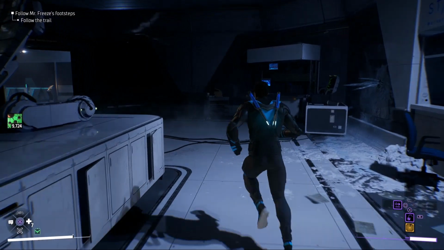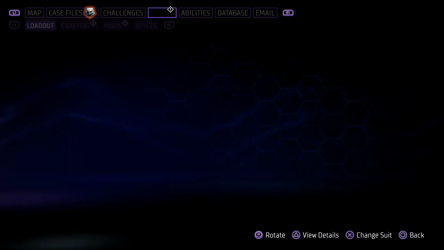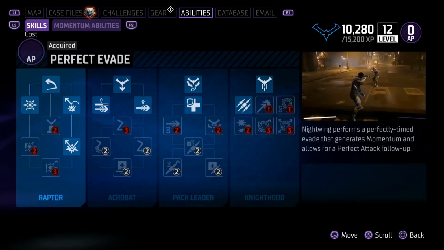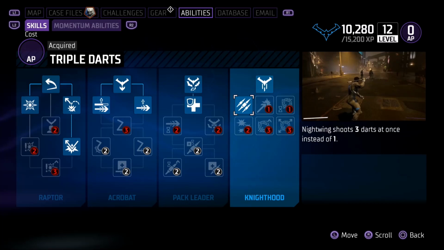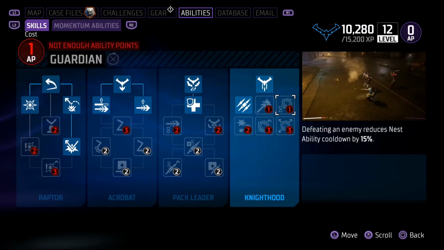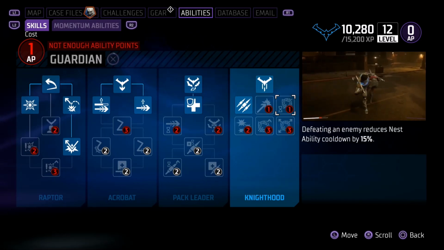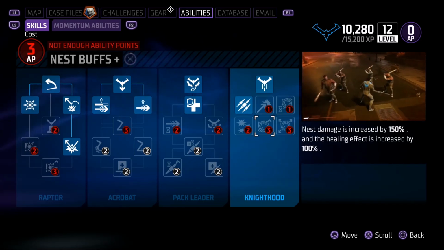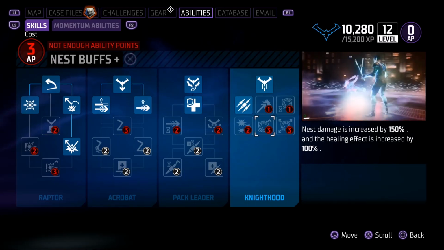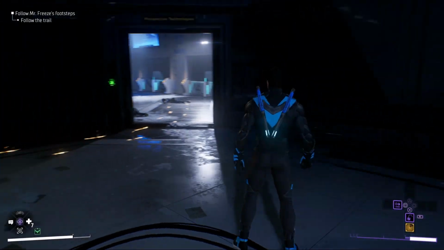There is an ability I can get. Wait, let me check it. Oh, yeah. One sec. I unlocked this. This zone: defeat the enemy, reducing nest cooldown. That's what we want. And there's this as well that increases the damage and the healing effects. So while we're in there, we're just going to be unkillable. And with this, we increase the size so people can't hide on the outside of it.